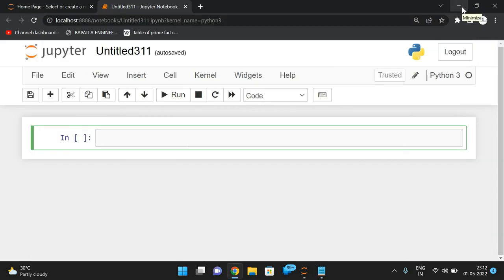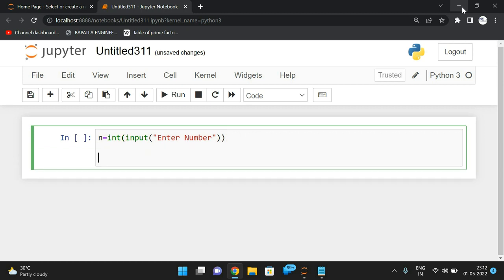Okay, so first let us take an n value. So n is equal to int of input enter number. So we are taking some number. Now we have to find the factors. For each factor, again we have to check for the prime. So for i in range of 1 to n plus 1.